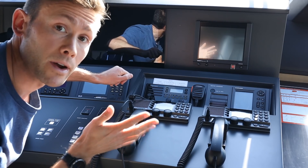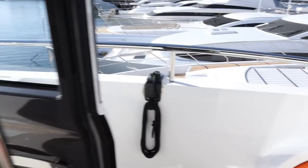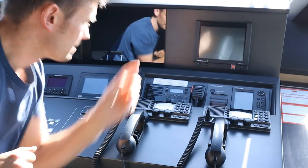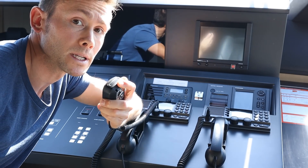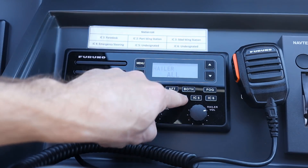Over to the final section now, and this is all of the GMDSS equipment, with the exception of this little fellow here - that's the loud hailer. There are speakers and microphones down on the foredeck at each of the wing stations, down in the emergency steering, and there's also a speaker up on the mast. I simply take the microphone, press the button, speak into it, and that will be broadcast to the station I have selected on the panel.